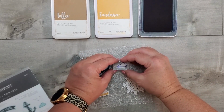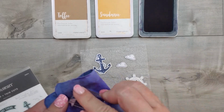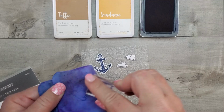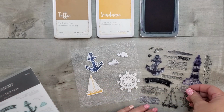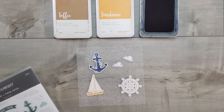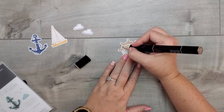After you're finished stamping your image, you want to make sure you clean it really well. I use the stamp chamois from Close to My Heart and just plain water. Now, your stamp images will stain, but the color will not transfer onto your next project. You gently remove the image from your block and place it back on the carrier sheet, and then put all the carrier sheet and everything else into the nice envelope.